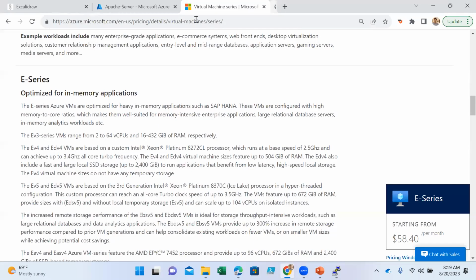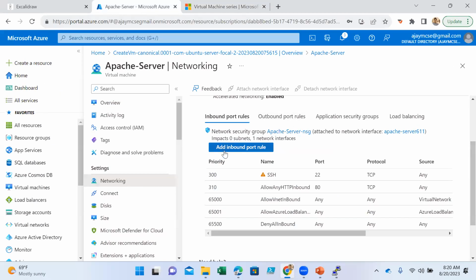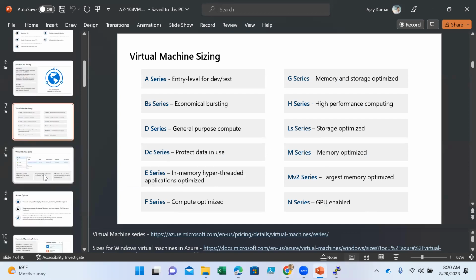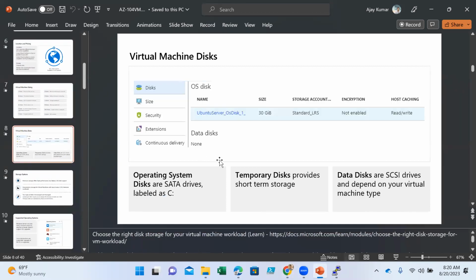All right. So this is how we installed and configured the outbound, and we installed Apache on the Linux machine. Now coming back to the theoretical part, disk. By default, whenever you deploy a virtual machine disk, you have these things: the operating system disk, which has the label called C drive, and the temporary disk, which has the short-term storage. And finally, you will be adding the data disk to your virtual machine.